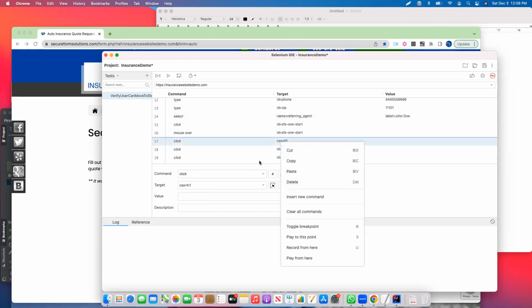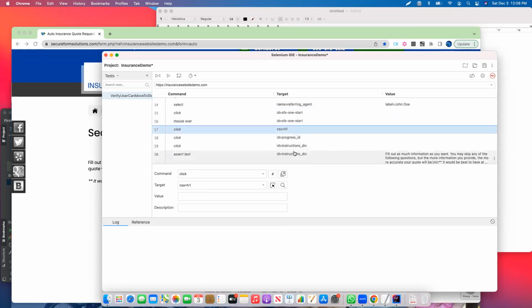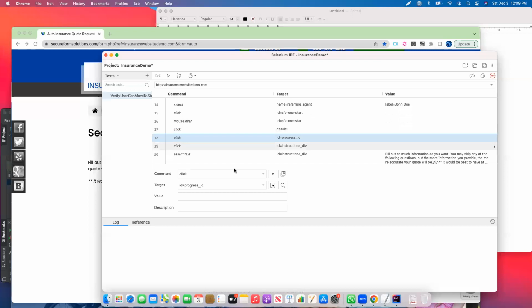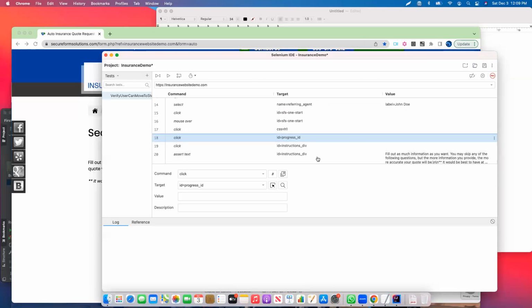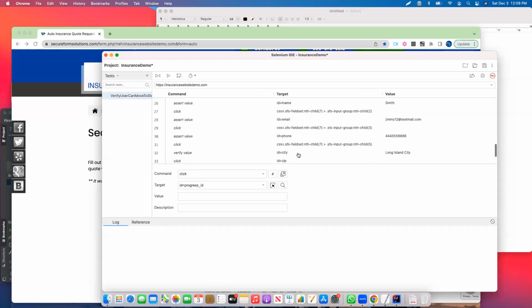What is ID and CSS? All these things. How do you know what you're doing here? So here, like I said, everything is recorded for you, right? We're going to get to ID, CSS, and these are the locators that Selenium understands. When we get to Selenium WebDriver, we're going to learn what these are. But for now, because you don't have to deal with them, you don't have to really know what they are. Just know that whatever is being recorded, you just want to make sure it's a clean version, right?